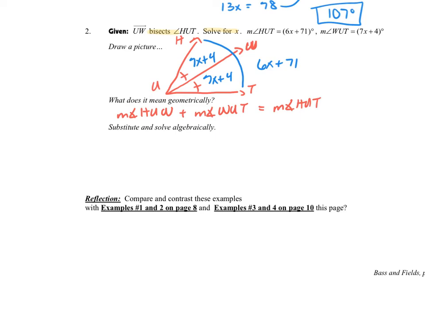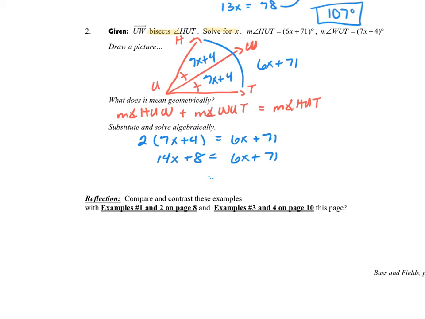Now let's go ahead and do a substitution. We could substitute that 7x plus 4 into both places, but since I know these are the same, I want to show you something slightly different. I could recognize the fact that it's the same amount twice, so I could make things a little quicker for myself and write it like this. It's just a choice. Since everything on the right side does not divide by 2, I would not divide by 2 at this point. I'd still distribute that 14x plus 8 equals 6x plus 71.